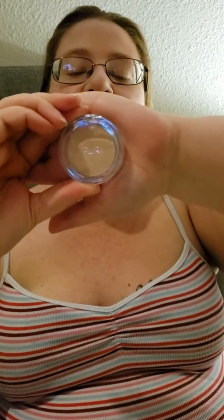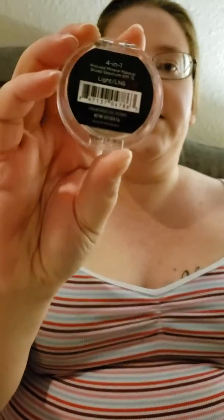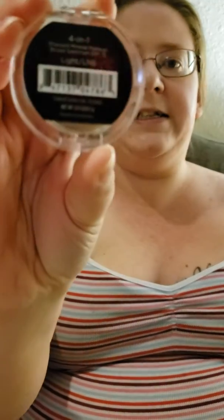Hi guys, welcome back. So today we are going to be reviewing one of our products from the Ipsy bag. We are going to be reviewing this. This is PUR 4-in-1 Pressed Mineral Makeup Broad Spectrum SPF 15 in Light. So there it is. It is a sample size, that's why it's small. So in Ipsy bag, I just have the regular one where you just get the little samples. So that's exactly what this one is. There is the back. It tells you that it is in light L96, just in case you're wondering.